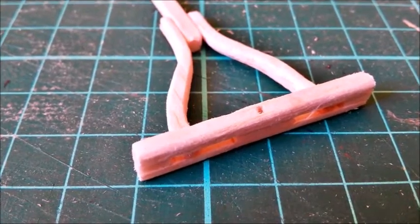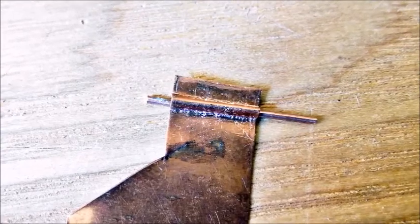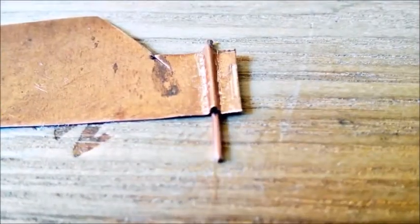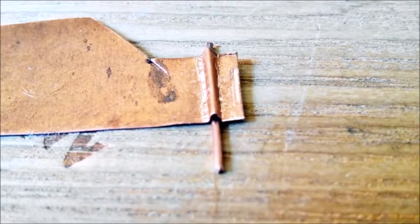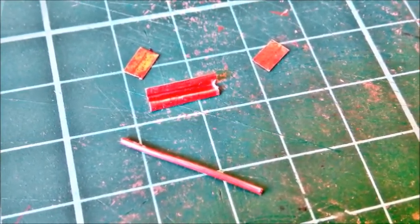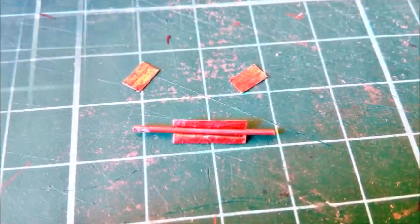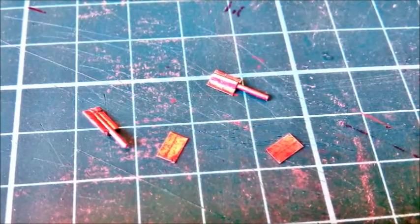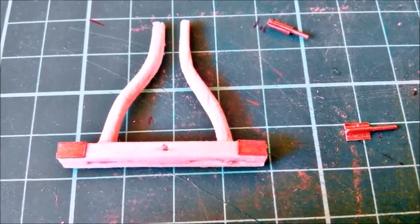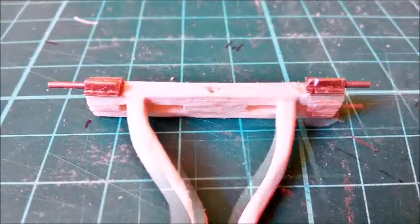And now for the axles. I use pieces of 1 mm copper wire and 0.2 mm copper sheet that I bend around the wire from one side. Then I glued the wire into place and cut the assembly into halves. Two more pieces of copper sheet were needed to be attached to the wooden structure. I made a little mistake while cutting the axle, but this will be hidden, so I wasn't too angry with me.